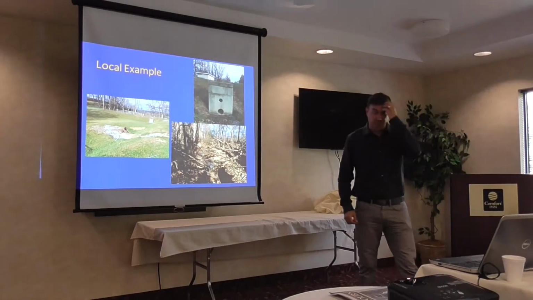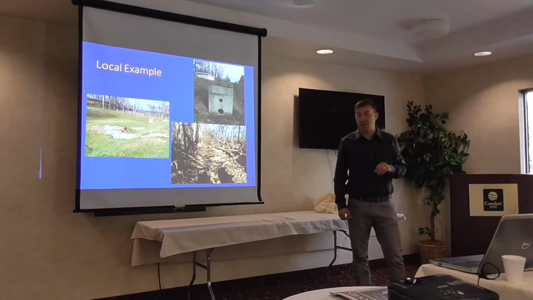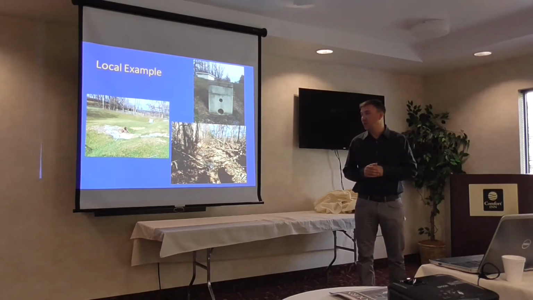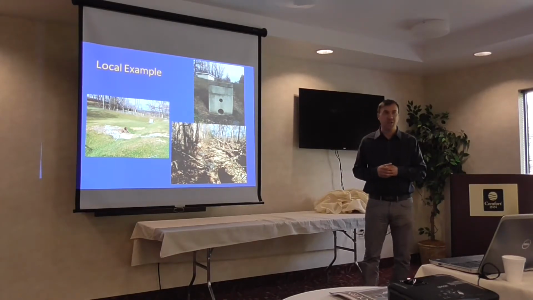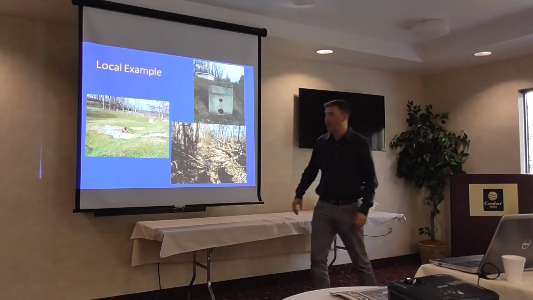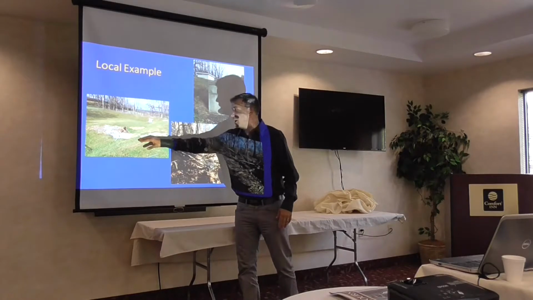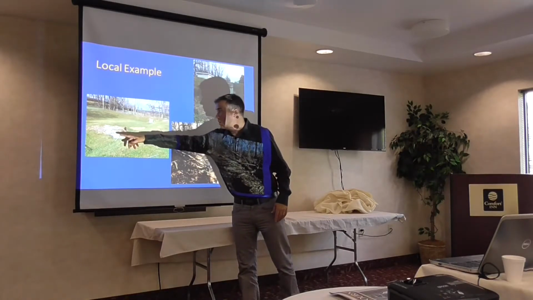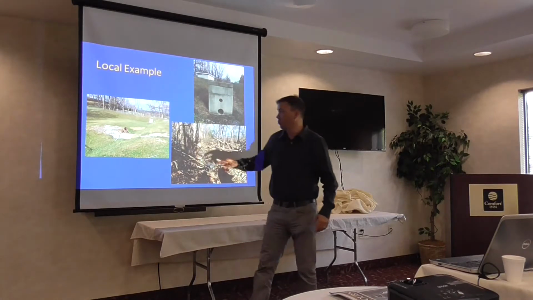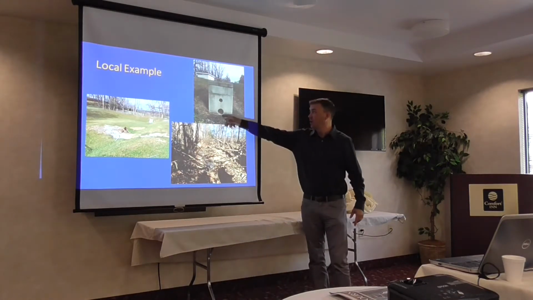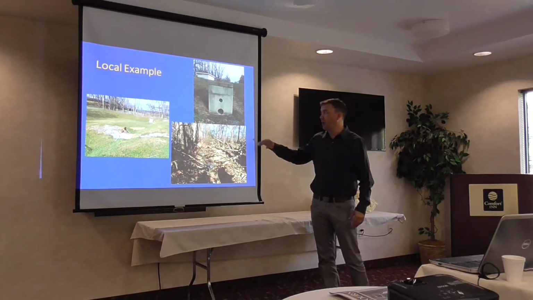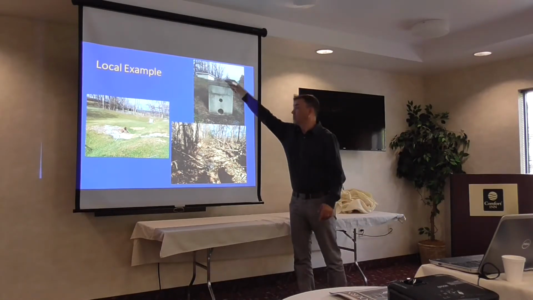So this is a local example. We're going to look at this later today. This is the Edgewood Drive Pond. It services a medium density residential neighborhood. You can see this is the pond here. This is me when it was a lot colder. We have an inlet here. You can see there's definitely some sediment coming out, but the flow basically goes right out. You can see here the outlet flush with the ground, so there's no real ponding involved. We have an overflow, and then we have another overflow.